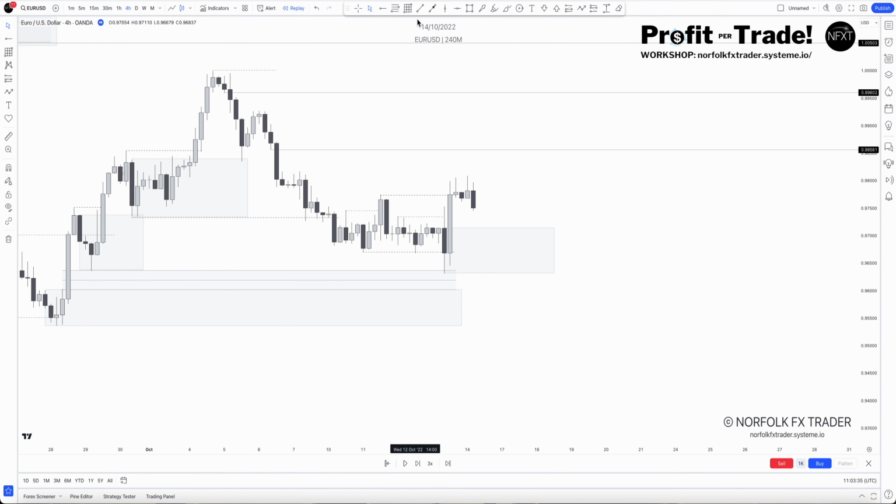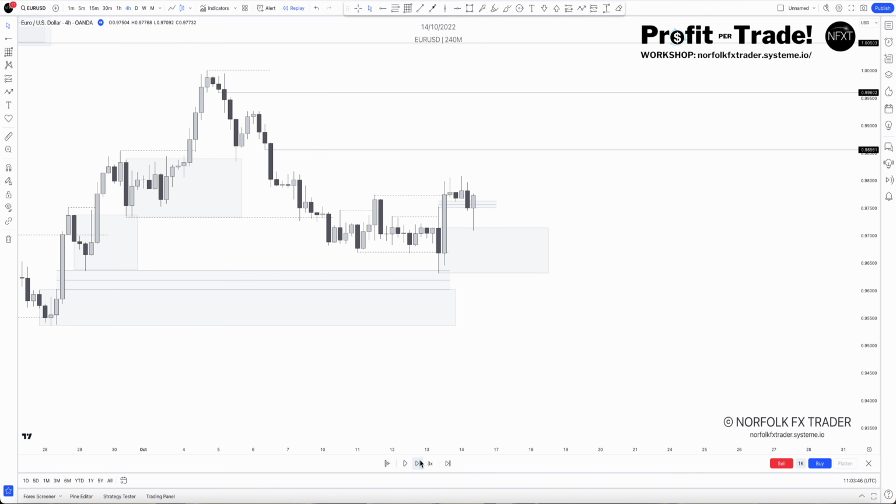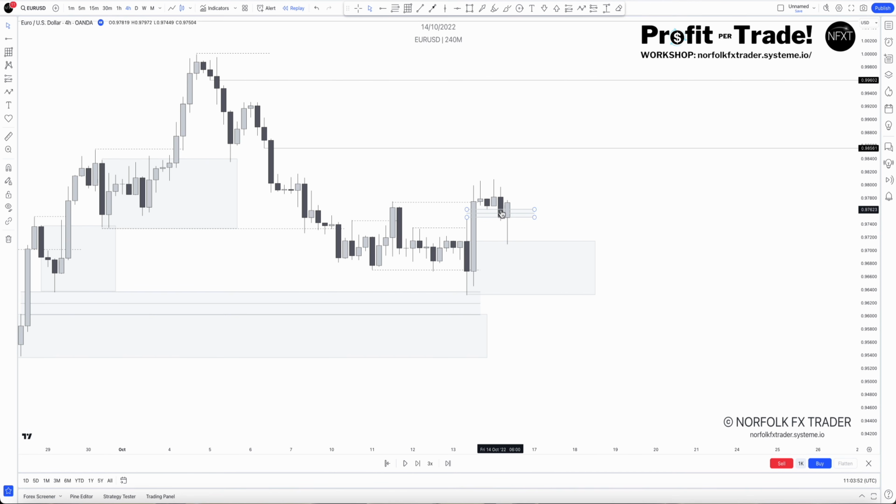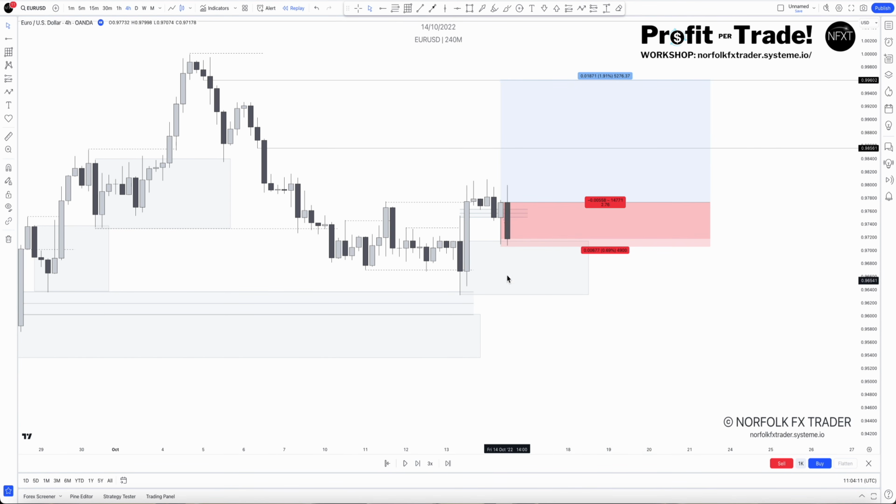So now we can see a potential pullback. It is looking like we're going to close through this area of imbalance, not quite. So if we wick through and pull back up, that's going to look better for an entry. So we've actually done that. That is perfect. That's what I'll be looking for as the entry. That candlestick on its own, I would actually look to buy from. It's showing me the reaction, and I know the market's going to want to go here first. After that, we know it's going to go up to here. After that, we're going to take out the high. So let's just follow price. Let's go candle by candle. So we've pushed back down, not quite stopped me out because I had a bit of room on that stop.